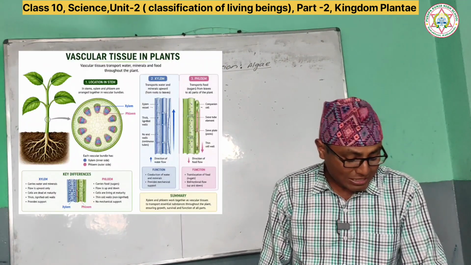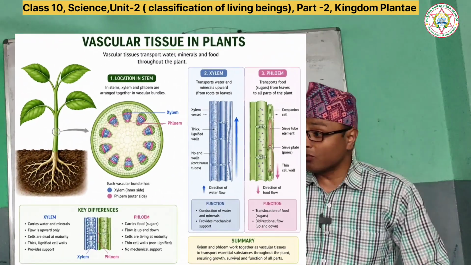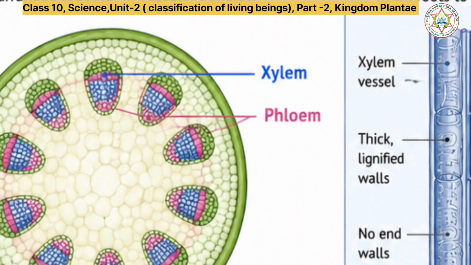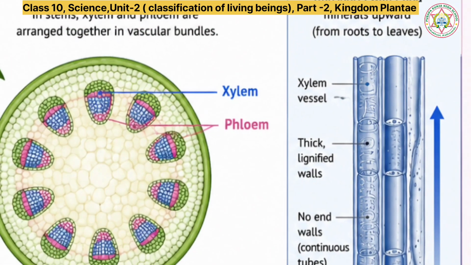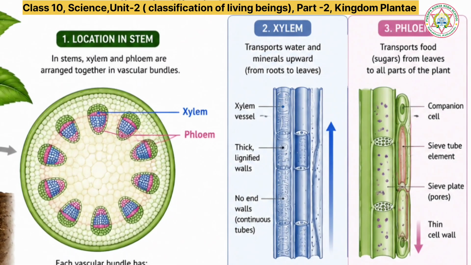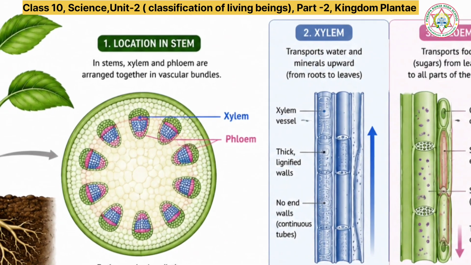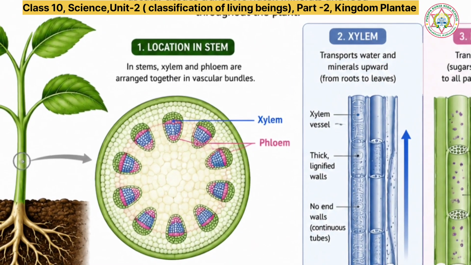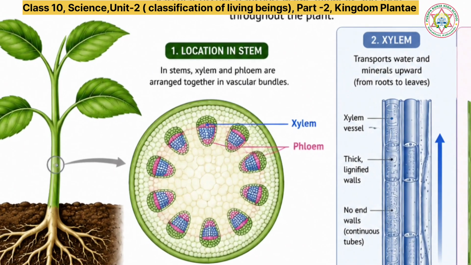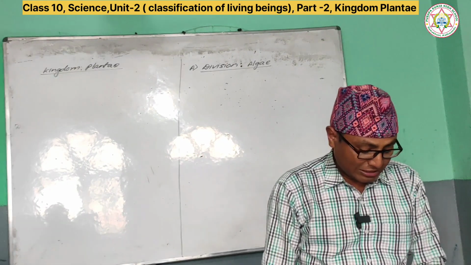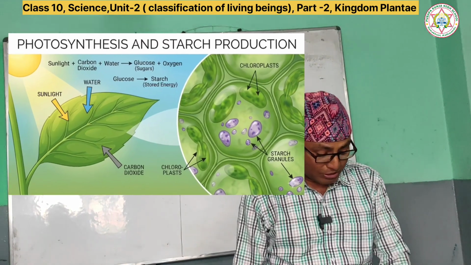They are vascular plants as they have vascular tissue. Vascular tissue means, in class 9 you have studied about xylem and phloem, complex permanent tissues, right? And these complex permanent tissues, xylem and phloem, are called vascular tissue, right? Because they help in transportation. They transport water and nutrients to different parts of the plant. So these plants generally have vascular tissue, xylem and phloem, for conducting different materials throughout the body.